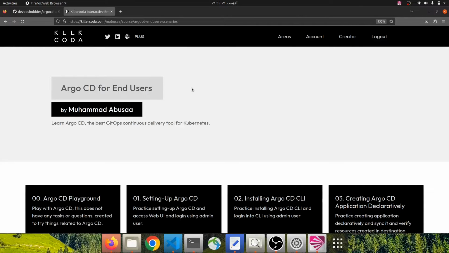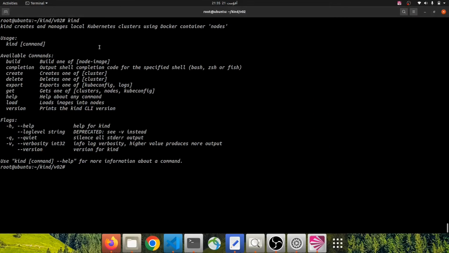We are going to use the killerkoda website for our exercises, and for some tasks like setting up Argo CD, I will be using Kind, which I have installed locally.